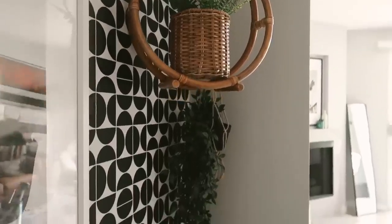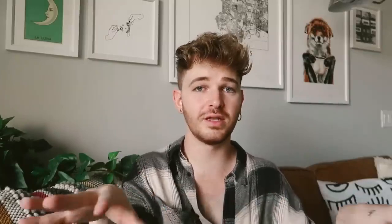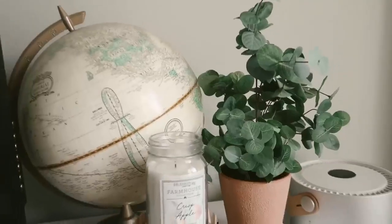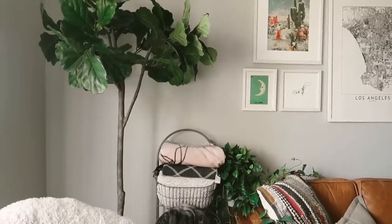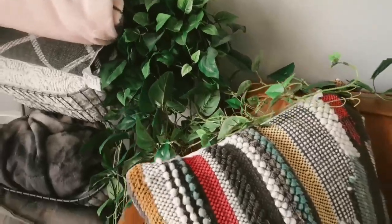At number five, we're talking about keeping your space alive. I personally do not have a green thumb — I did keep a fiddle leaf fig alive for two years, which I applaud myself on — but I do have quite a few faux plants. Plants are your best friend and can instantly liven up a space. Even the most dreary small living room looks better with a whole ton of plants. Bathrooms are a great place for plants, and many indoor plants don't need a lot of light.